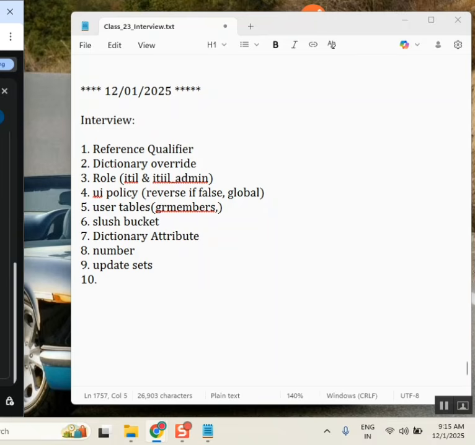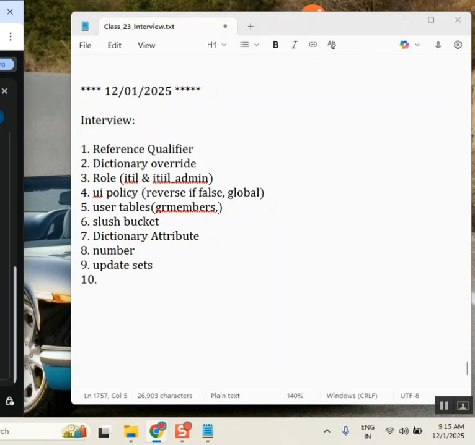Reverting is like whenever we are making some changes and capturing them in the update set, if we don't want those changes, then we can back out all those changes. So what will the system do if you do backout? It will completely delete the changes, whatever it captured. So if I have an update set with a dictionary entry and I back out this update set, will it delete the dictionary entry? Yes, sir. Are you sure? Yes, sir. We cannot get the changes again.